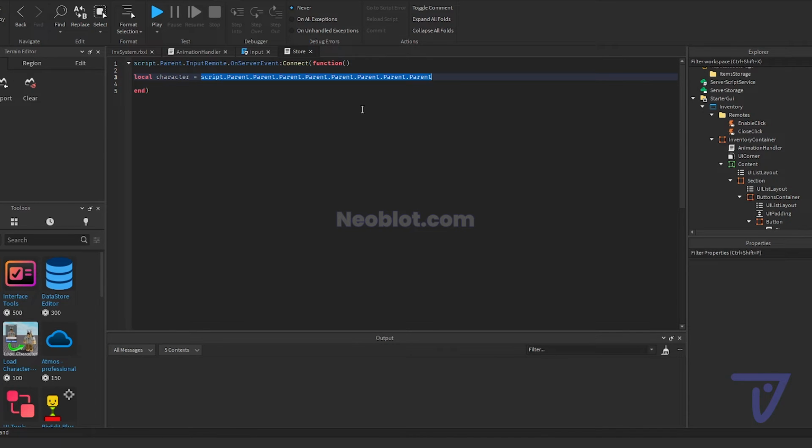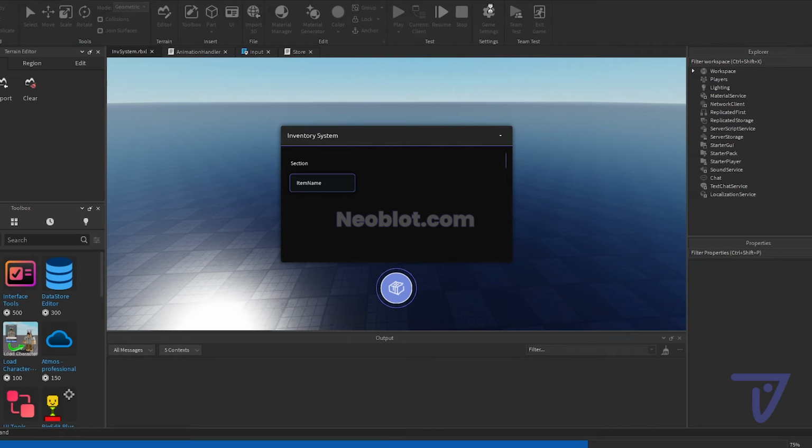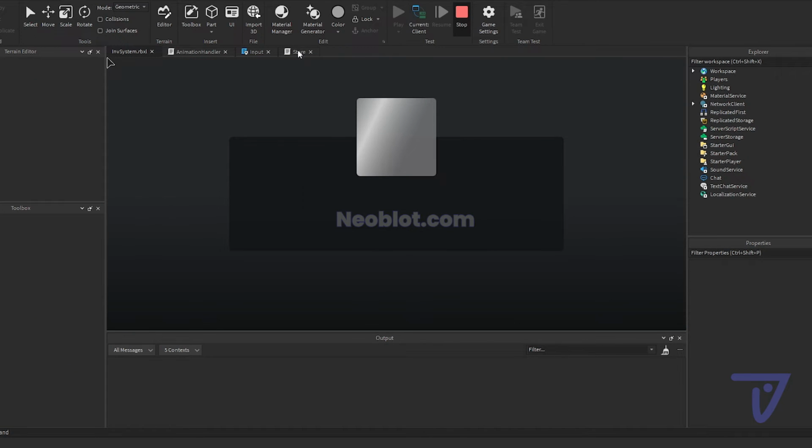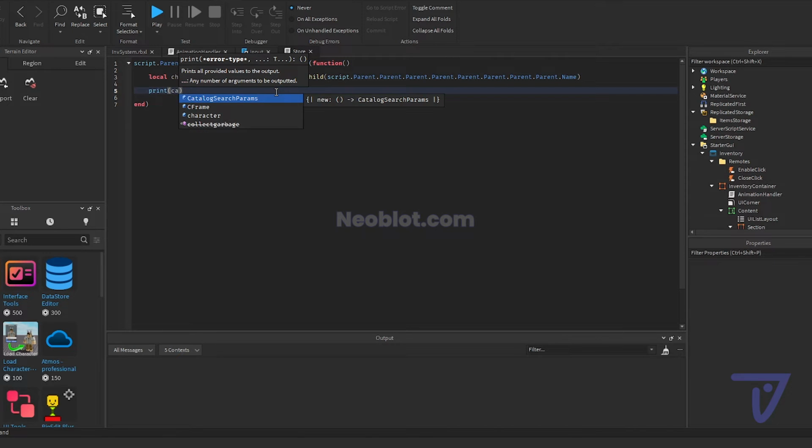Don't remove it. Just copy it. Yeah. Game workspace find first child, this and name. We want to get the player in the workspace by using the name in the player section, not the workspace section. Okay, so now we can let it print the character name. Print character name.